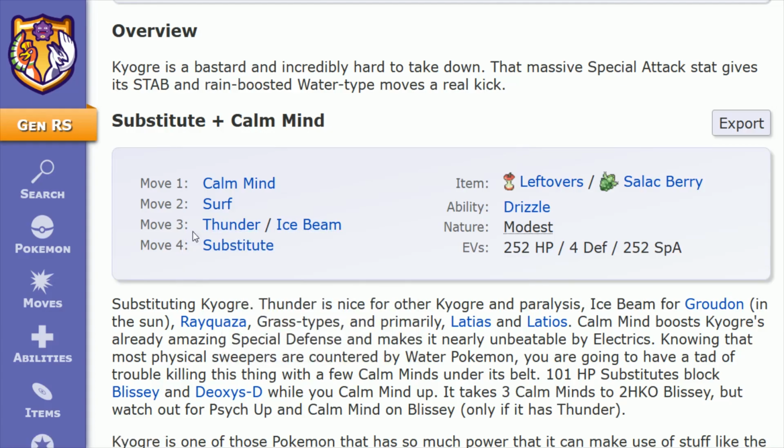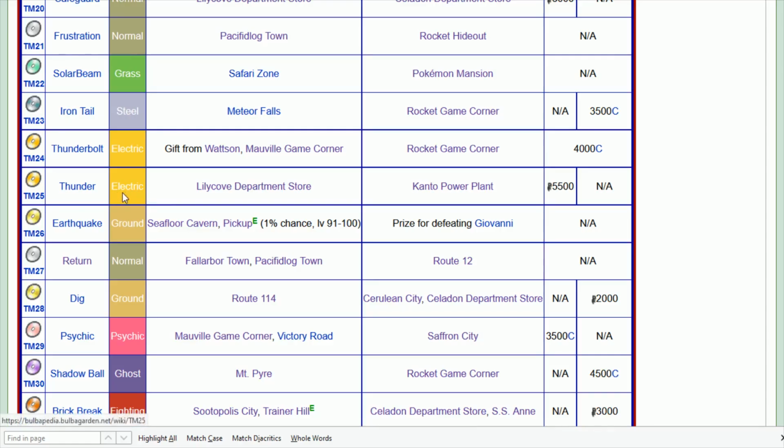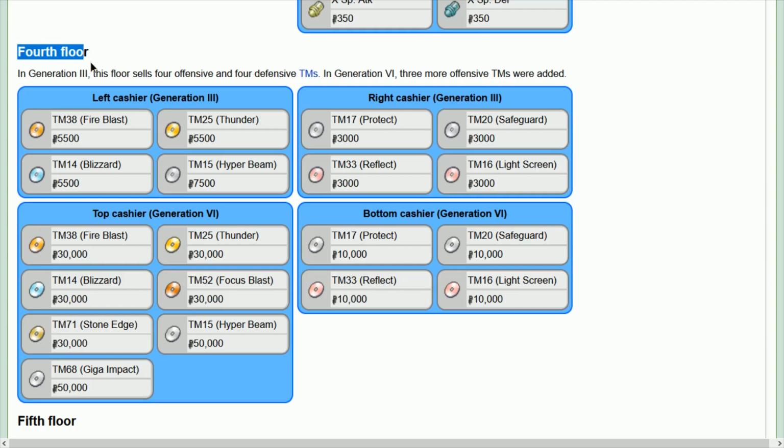And Thunder is also a really great option here in the move 3 slot, given the fact that Thunder has a 30% chance to paralyze, and it can't miss in rain, which synchronizes well with that Drizzle ability, 120 power electric type move. And Thunder's TM25 is picked up over at the Lily Cove department store. In the 3rd gen games, in the Lily Cove department store on the 4th floor from the left cashier, that's where you can pick up TM25 Thunder for 5,500.